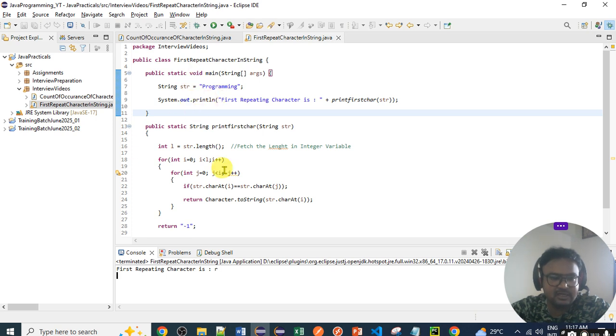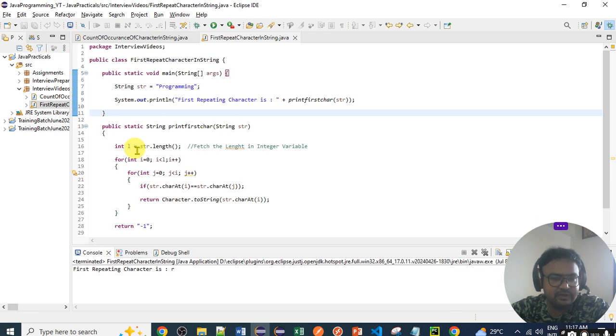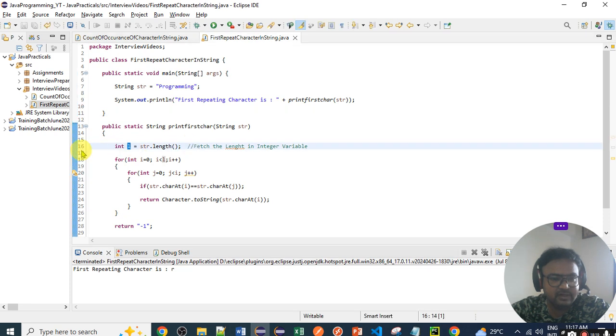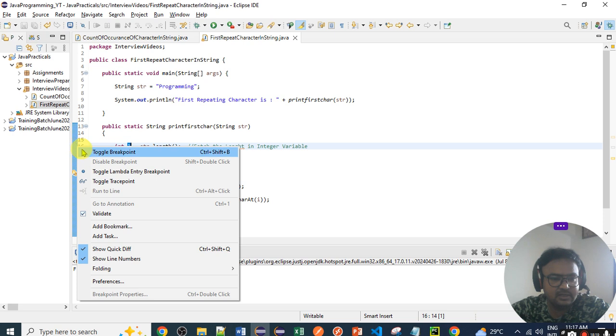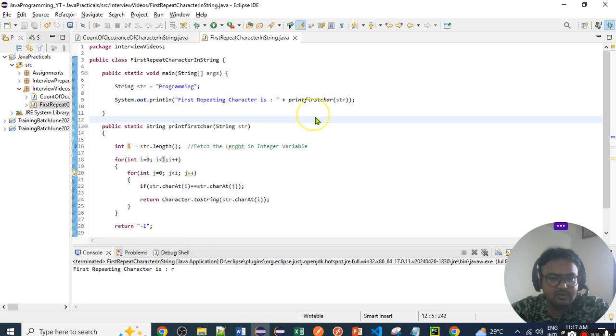Now let's do one thing, let's see in our way, like we always do, the debug mode. Let's go to the debug mode, and now where we need to put the debug, I will just say we can put the debug from this L, where we need to find the values. I will put the L over here and toggle. So now let's run it.